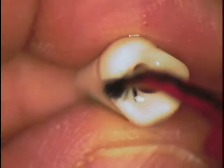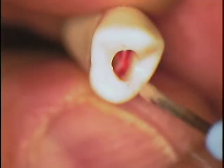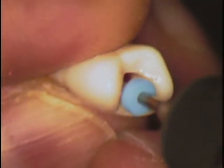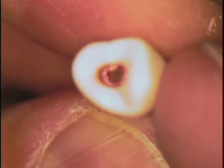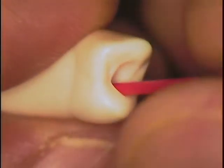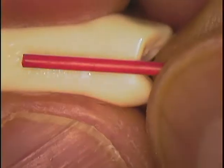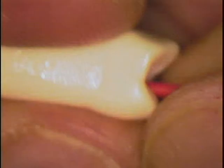And at this point, I could not check the patency because I don't have it filled, and there's debris going down into the end of that canal. But normally you would have it all sealed with gutta percha, which is the root canal sealing material. All right. So then we turn this off. Now you want to dry that thoroughly. I go ahead and get my post, insert it. That fits nice without any resistance, and if there's a little bit of resistance, you've got to go back in. So my post is right about there, 2/3 the length of the tooth.